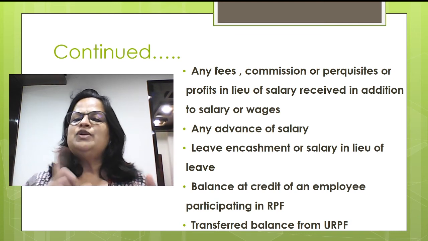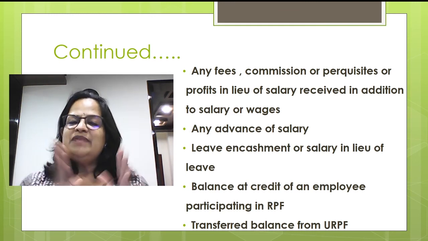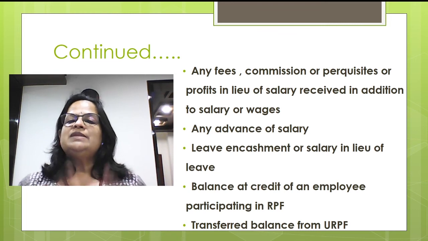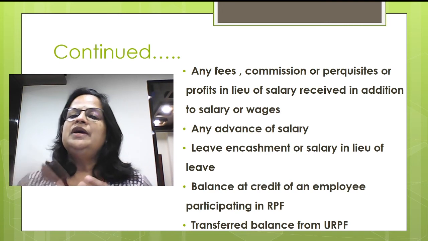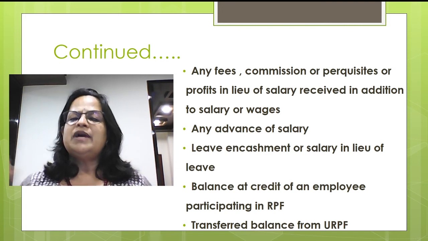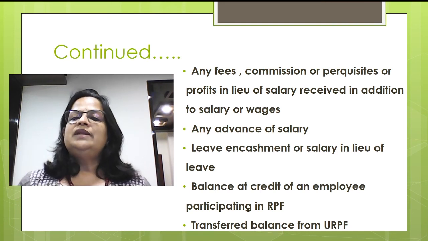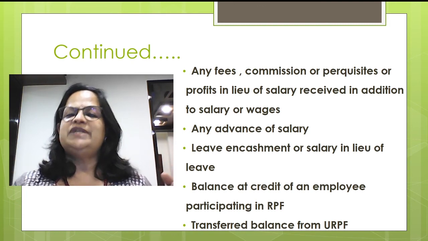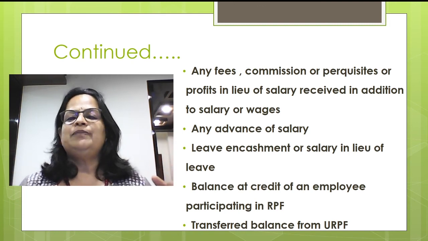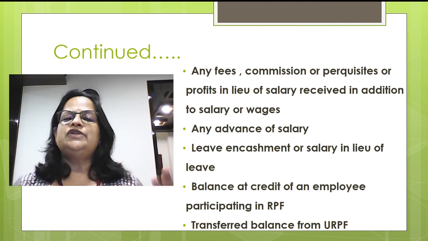Maybe member of parliament, opposition leader, MLAs, MPs, IFS officers, IPS officers, all of these. Sometimes they will get extra fees for that. Sometimes they will get some commission. For example, a marketing person for an organization will get commission. When you learned accountancy, you learned the 2% on turnover. That is the commission. Then perquisites. Perquisites mean extra benefits, whatever they are adding to the position. Bungalow, fuel, gardener, driver, all these are the perquisites.